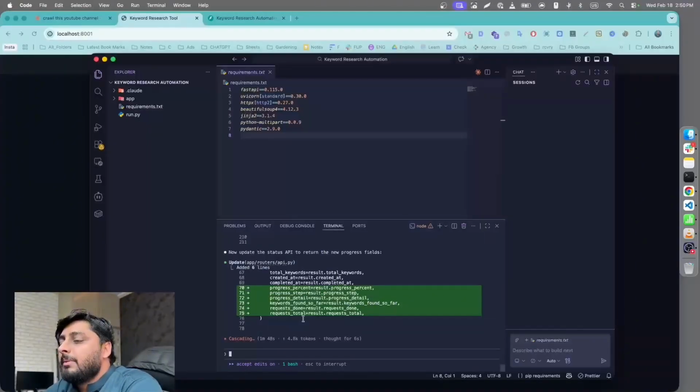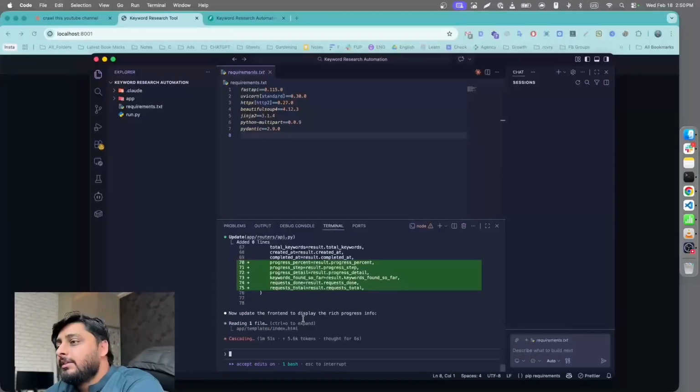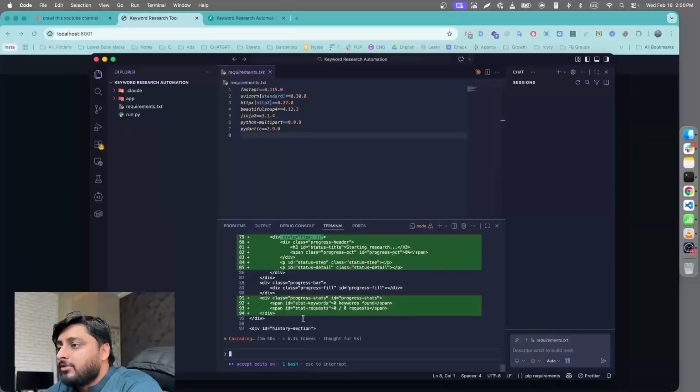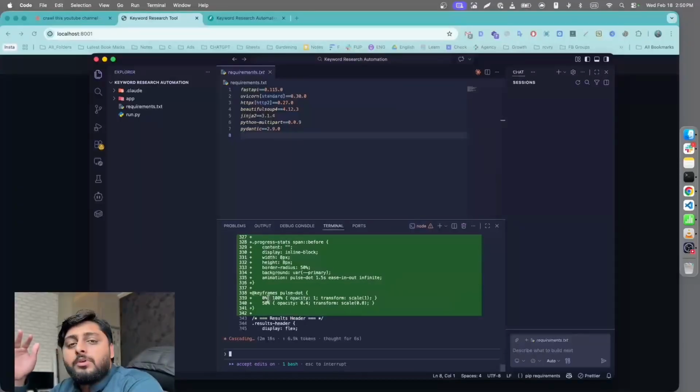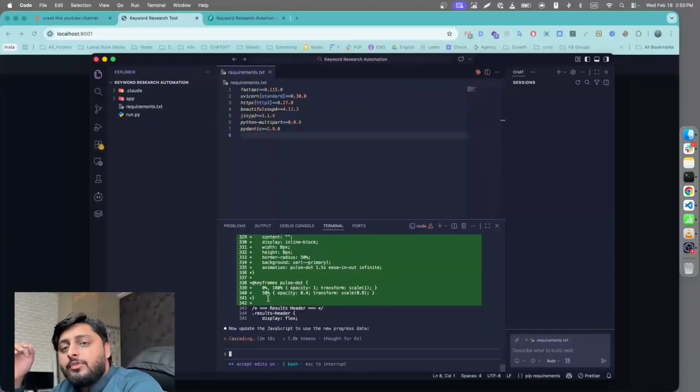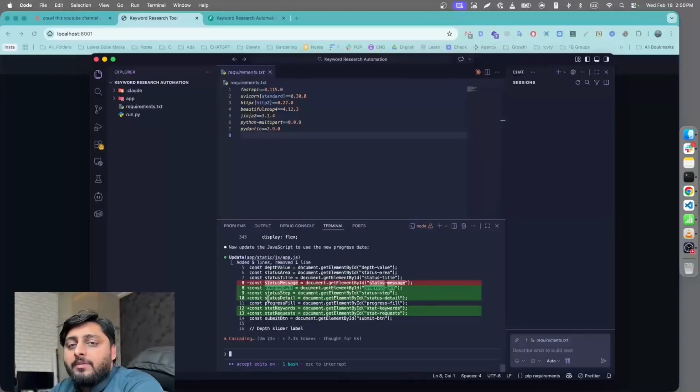Now it's also implementing these updates in the API so that we can get what's happening every single time. Now it's actually updating the front end as well. You can keep reading the instructions over here. It will exactly tell you what's happening. Even when you're giving a prompt, you can tell Claude Code to keep giving you the progress and everything that is happening in full detail, if you want to know in detail. And then you should be able to see everything on the runtime.